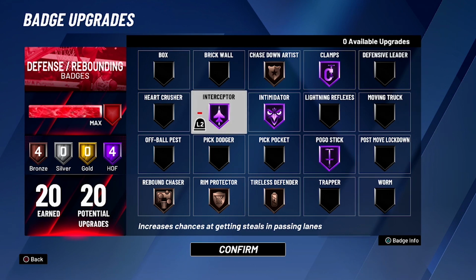But when you have Hall of Fame Interceptor, I feel like you consistently catch the ball instead of tip it out of bounds, tipping it the other way. The team gets it and still dunks it. That's why I have this badge on Hall of Fame. I feel like I'm able to grab the ball a lot more. I have better instincts with Hall of Fame Interceptor, and my guy just gets a lot more steals overall with Interceptor.